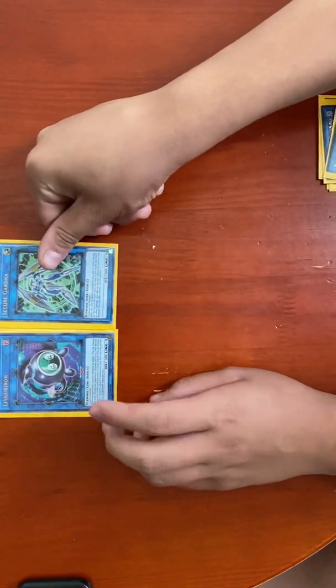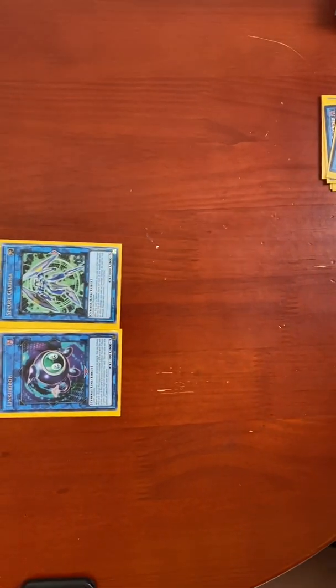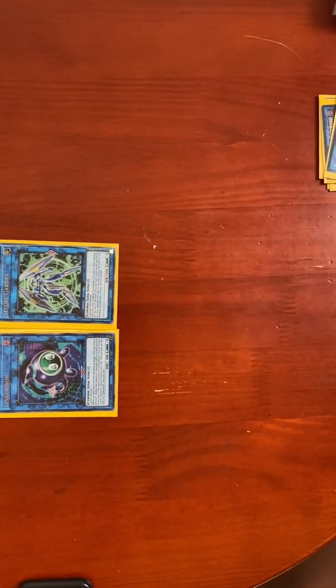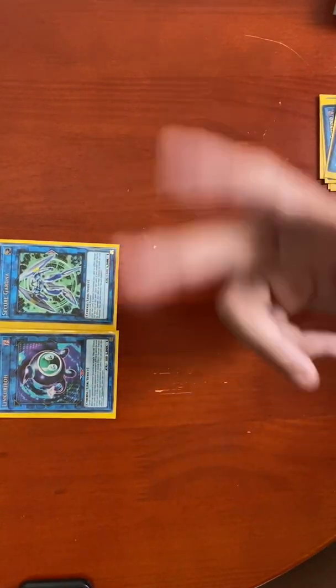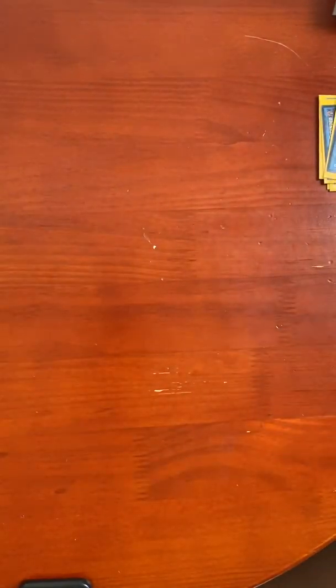Really, if I just really mess up a combo and accidentally have a spare Drytron to make sure it's not really going to waste, I can go into Link Decoder, and if I really feel like it, Secure Gardna if I want to deal some more damage.